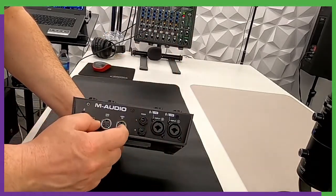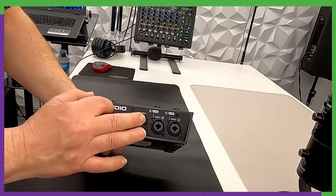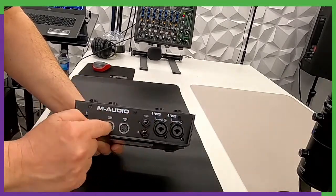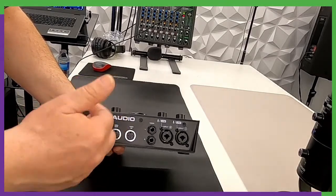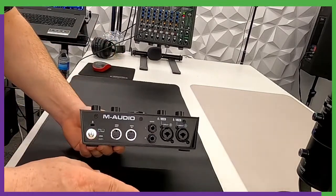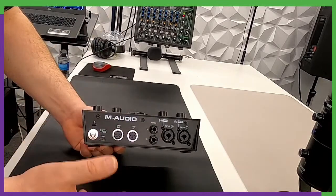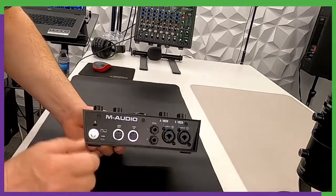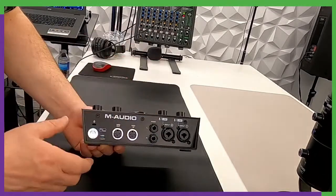If we have any type of effects, pedal blocks, anything that we want, keyboards, anything that has any MIDI in and out options to it, you can plug and link that all into here. And by using the USB-C cable that comes included, which by the way, you get both USB-C to USB-C, and you're also going to get USB-C to USB-3. So it'll work on a Mac or a PC, and you don't have to buy a special cable for either one. Both of them are included in the package.